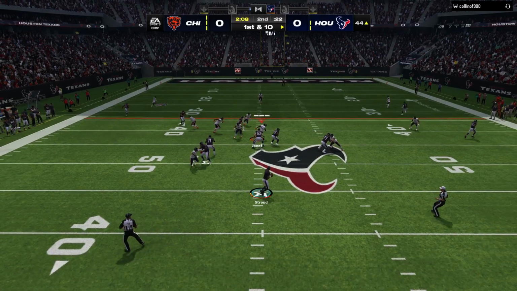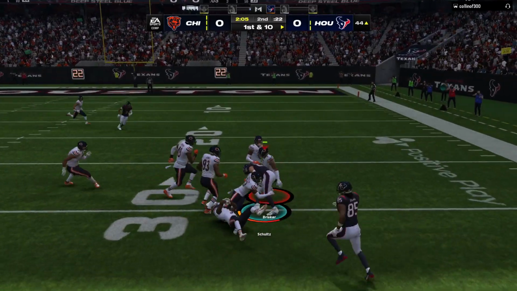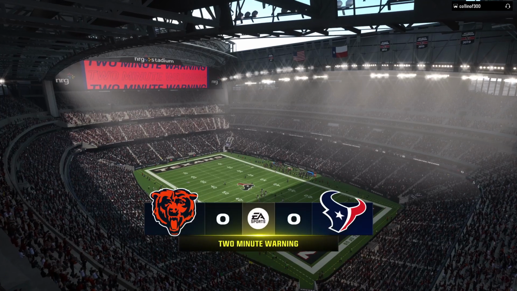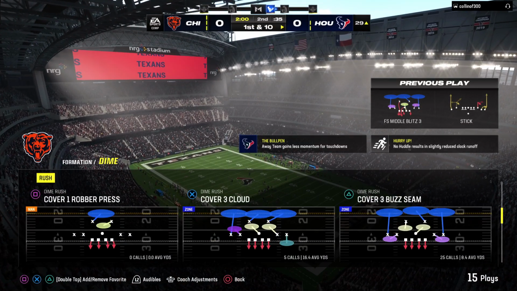Stroud to the air on 1st and 10. A short one going to be taken in here by Schultz. And he's taken down inside the 30. 15 yards, the Texans pick up the first down. Second quarter, 2 minutes to go. Tie ball game.